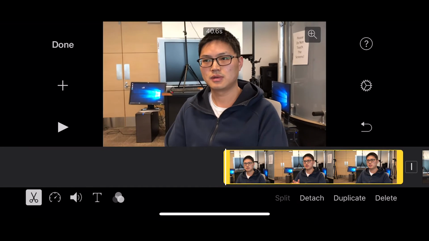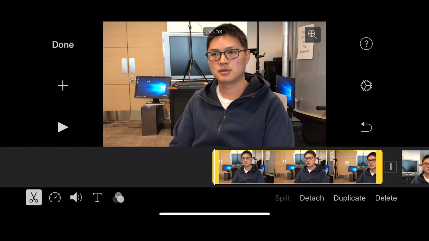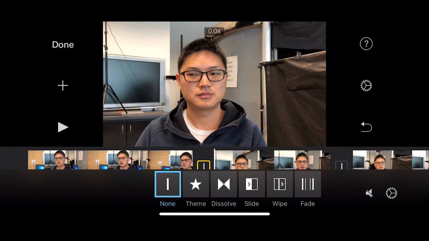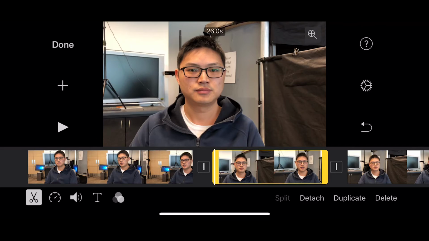Because I was asking a question, I'm going to remove that part as well. Start from when he is talking about this, and this one too is good because we start from trimming this and also trimming the end. And same for this third one.